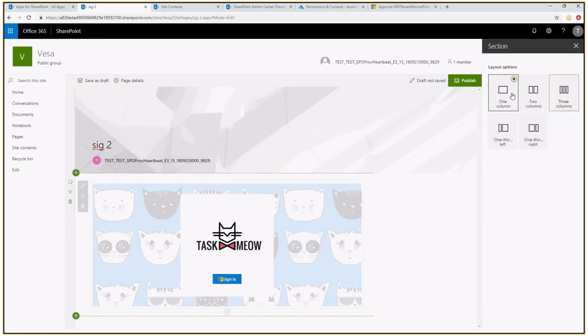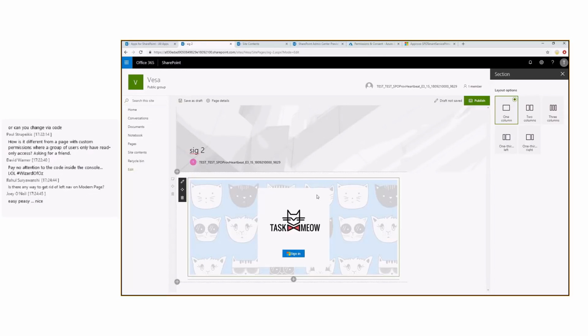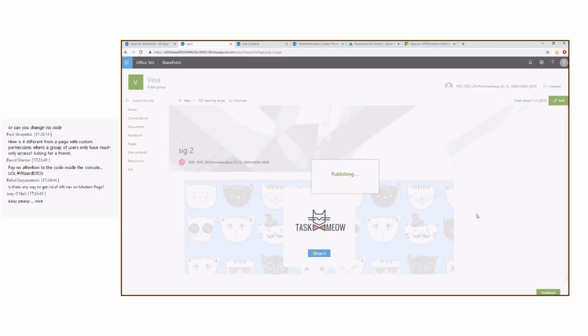Now, what's interesting around this one is, how would I put it, if you are familiar with the provider-hosted add-ins model in SharePoint, this is almost like provider-hosted add-ins, except that it doesn't have the classic OAuth model. But you can easily integrate any application, and then you could do something like Task.mio is doing. It is taking advantage of Azure AD as a multi-tenant application for you to sign in, to authorize the persons. Now, what's cool around this one also is that let's actually save the draft and do a publish.